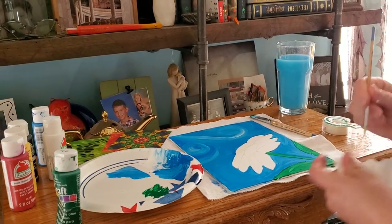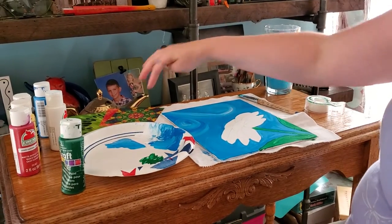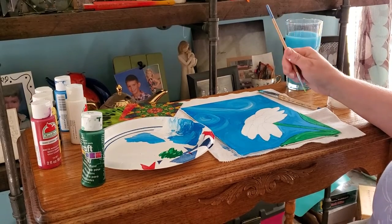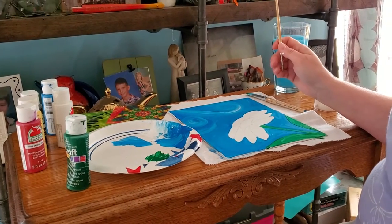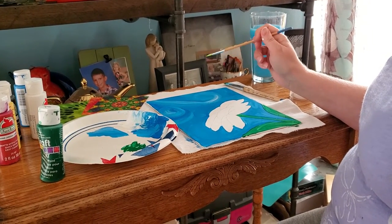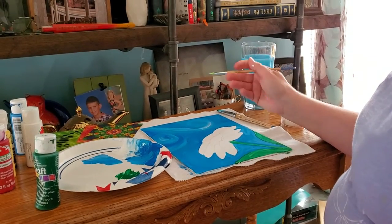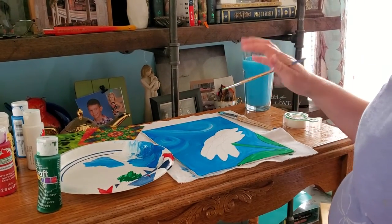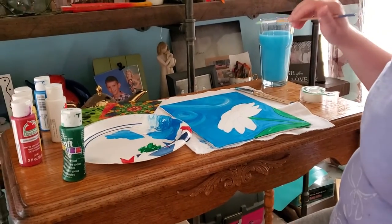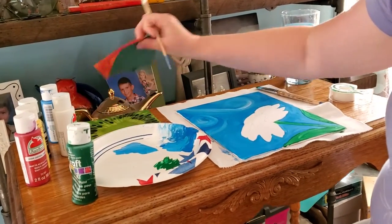So I'll try to pick a color of the flower that will make the butterflies pop. The one on the internet and at the counter at the library is a yellow flower, and I have a red and a pink butterfly. So there is a big contrast in color. But if you have a favorite color that you want to use, you can do that. No problem, but I'm just going to try to think about doing contrast.